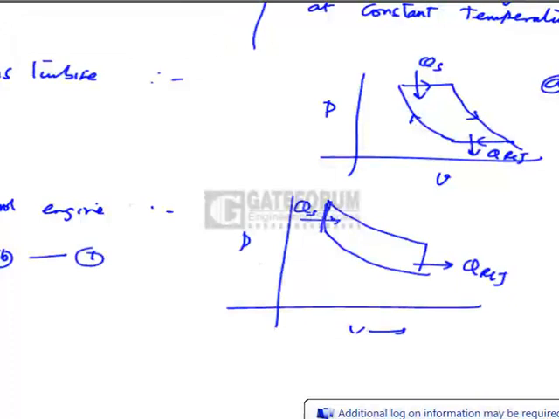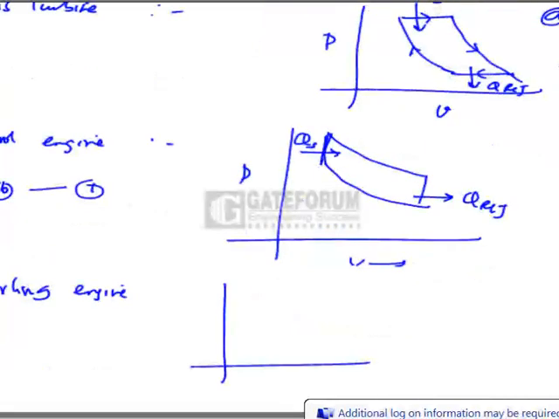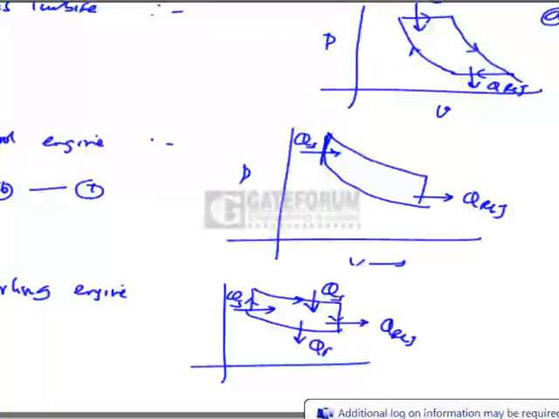Now the Stirling engine. The Stirling cycle is two isotherms and two constant volumes. This is constant volume heat supply and constant temperature heat supply, and constant volume heat rejection and constant temperature heat rejection. So for Stirling engine, the answer is heat addition at constant volume followed by heat addition at constant temperature. For C, the answer is 4.